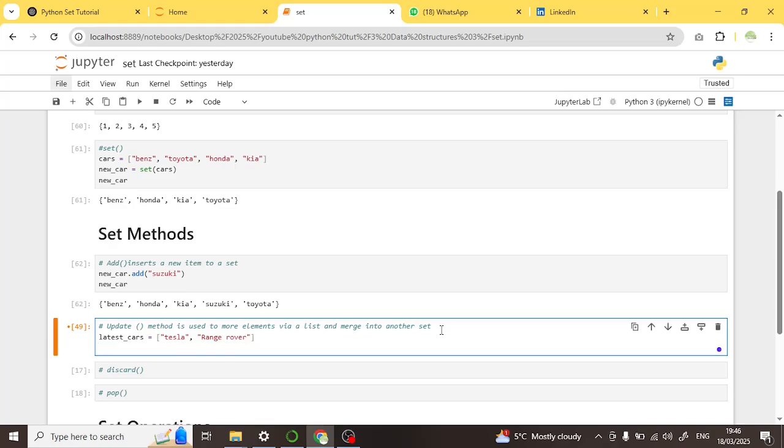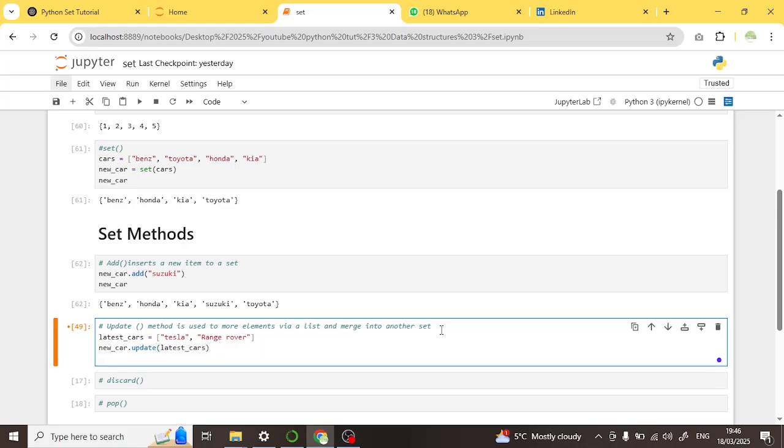Now to use the update method, all you need to do is call the name of your set, new_car, dot update, then the name of the list, which is latest_cars.